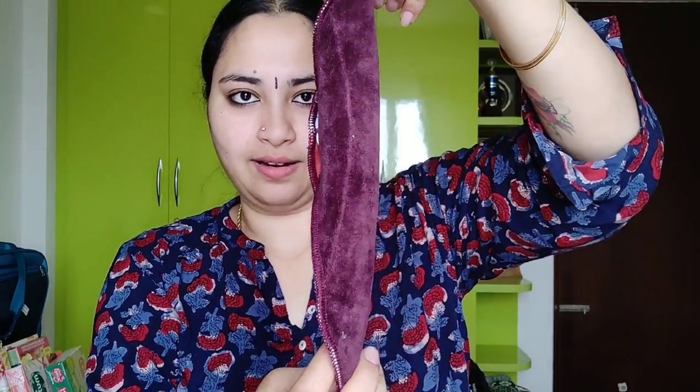This is how trim they are, as you can see. This is the large cloth pad — it consists of five layers of organic cotton. The medium cloth pad also consists of five layers of organic cotton, so the only difference between the large and medium is their size. The liner consists of three layers of organic cotton.